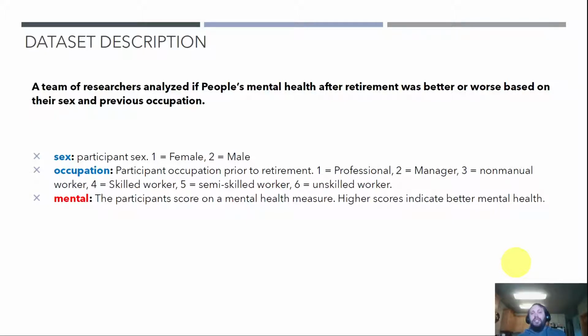And then lastly, our outcome variable of interest is a variable called mental, which is essentially the participant's score on a mental health measure. Higher scores indicate better mental health.